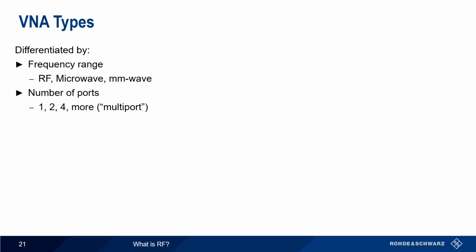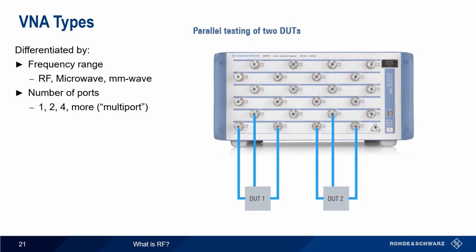While some single-port VNAs exist, the vast majority of VNAs have 2 ports. With the advent of balanced circuitry and transmission lines, VNAs with 4 or more ports have become more common. Another advantage of some multi-port VNAs, like the Rohde & Schwarz ZNBT, is that they can be configured to operate in parallel mode so that the DUT test throughput can be increased for high-volume RF test applications.